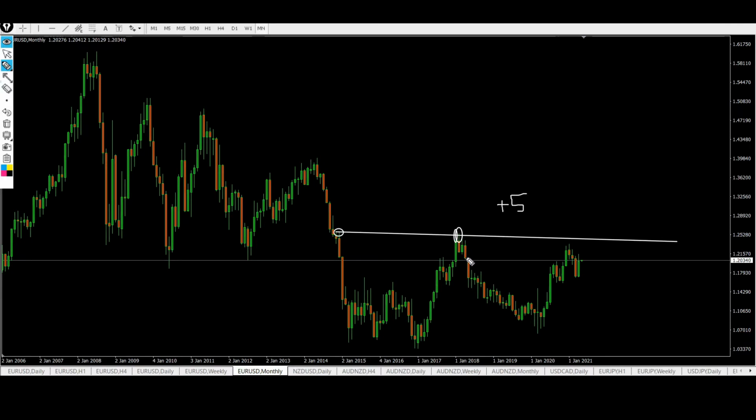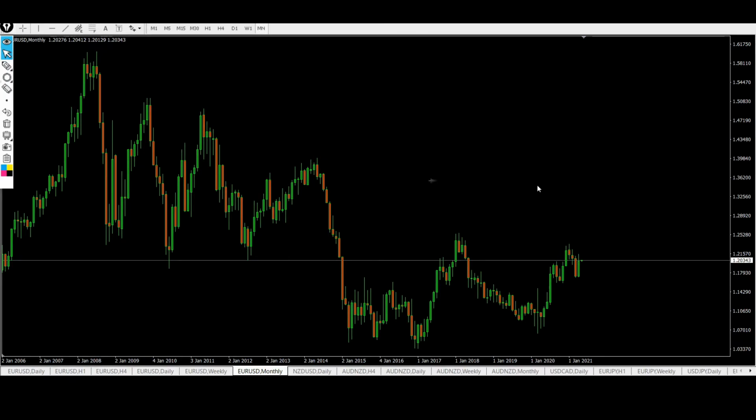However, hypothetically, if price tests this trend line many more times, like this, before current price reaches this trend line, every single one of these touches further increase the future short strength of this trend line. So in this hypothetical situation, there's 1, 2, 3, 4, 5, 6 touches. So if there were actually 6 touches on this trend line, this trend line would actually have a future short strength of +10 future short strength. And this could go on forever. The more tests of a trend line, the stronger the trend line gets.